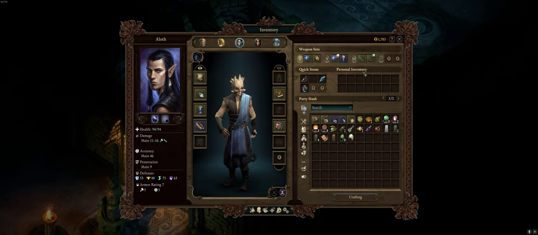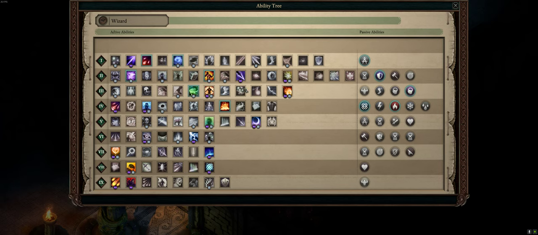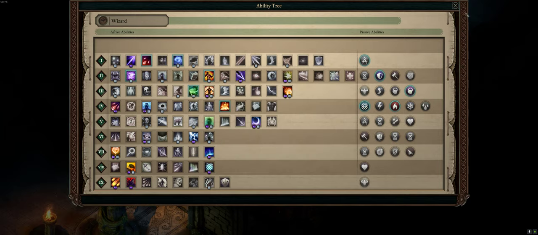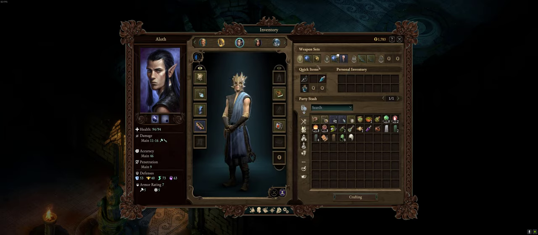On Aloth here, I have unlocked an additional weapon slot. So here is my base setup. I have my Keybreaker doing crush and slash, and my small shield. As you know from before, I did take this one to have additional deflection and also get bonuses to reflex when I have a shield equipped. So the thing here is, this is my main when I cast spells. I don't get any penalty here except accuracy for the weapon specifically, but I won't do any weapon damage when I'm standing with this, more or less.